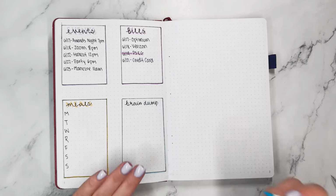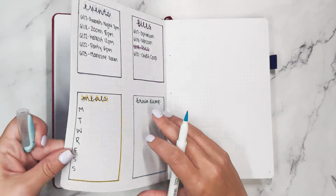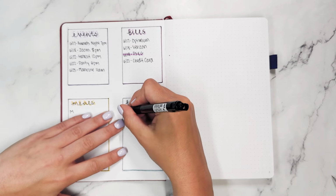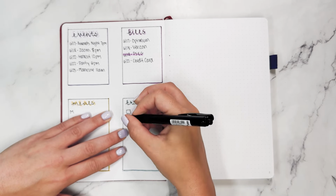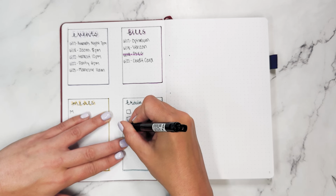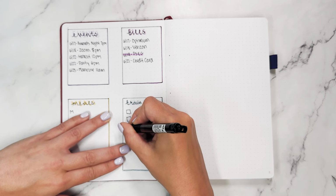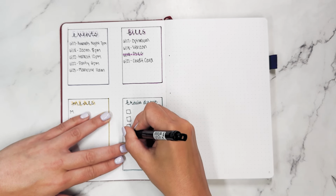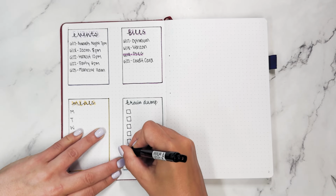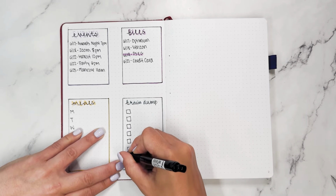And then for the brain dump section, this is where you can use these keys. So we can make tasks here for the week. You may want to even make them bigger, like this whole box section bigger if you'll have a lot of tasks. But this is why I used a ruler to draw the boxes, because as you can see, with even these smaller boxes, I'm not quite able to get them that straight, but I think that this is one of the really fun things about using a dotted journal, is kind of the imperfection.